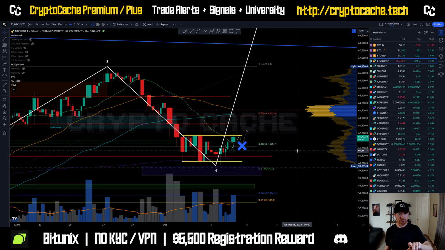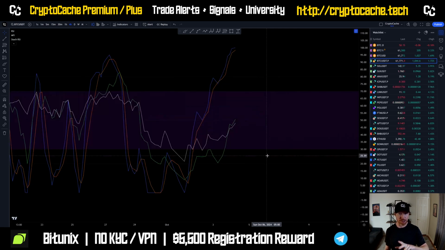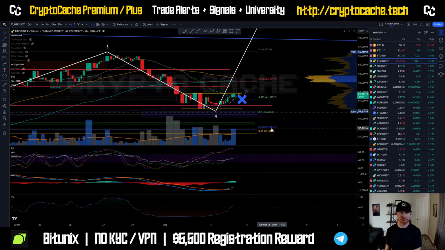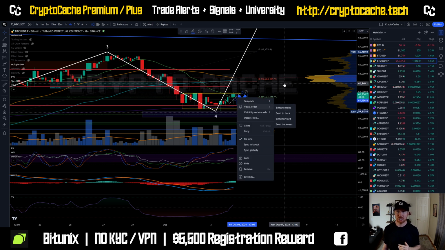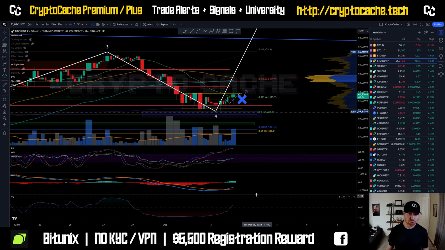We do take a look, of course, at the oscillators, essentially. They're just letting us know that we're under 50 on the RSI still, so we haven't truly broken out yet. But once again, we break free from this tentative cup and handle, or just in general this range that we're in. That would be an important thing, because again, we can see the low based on 4-hour closures at 60,000 even, upwards of 61,800. So again, we're in that range still. Until we break that range, we're not totally out of the woods yet, okay? So just keep that in mind.